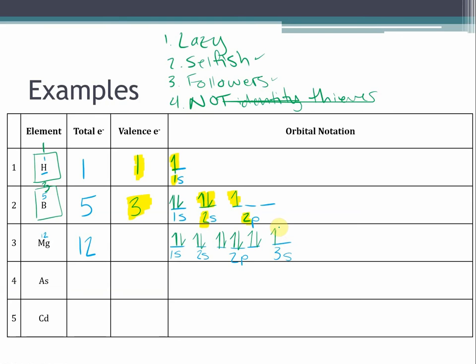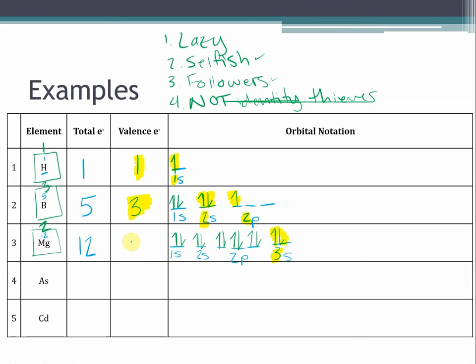Once again, I need to label my valence electrons. My highest energy level here is the 3rd energy level. So any electron in the 3rd energy level is a valence electron. So this is a valence electron, and this is a valence electron. So that is 2 valence electrons. And if you look on your periodic table and find the square for magnesium, if you go all the way to the top of that column, you will find a 2 at the top.